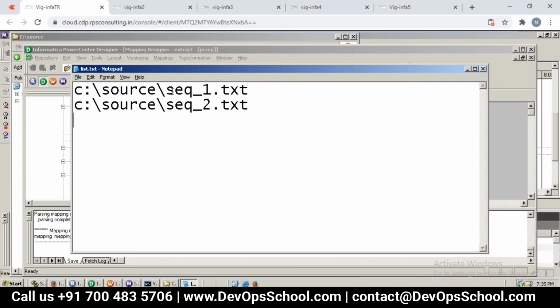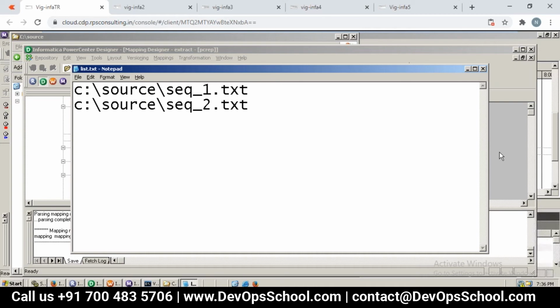But if the finance department of the country says that all the files, the complete data of this country, should be processed, in that case we specify the folder name c:source, where we place all the files related to the country, so all will get processed. You got the requirement, right? These are the two cases. Now let us start doing it.